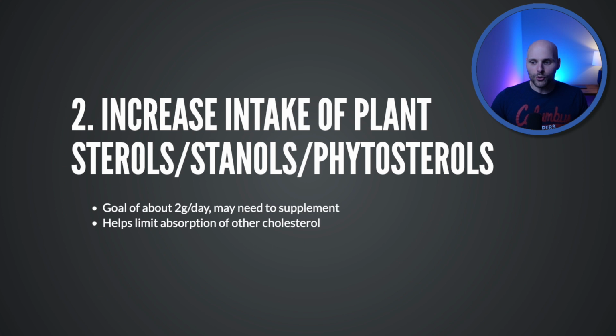So they do recommend if you do supplement, you should take it with food. And they suggest taking it with meals because that's when you're taking dietary cholesterol in, right? And it's more likely to block that cholesterol if you take it while you're eating. And one thing to mention, if we are blocking the uptake of cholesterol, it may decrease our ability to absorb certain carotenoids or fat-soluble vitamins, like the ADEK vitamins. And so you might need to take additional fruits, veggies, or something like that. But just something to think about, in terms of trying to increase those phytosterols, might be helpful.